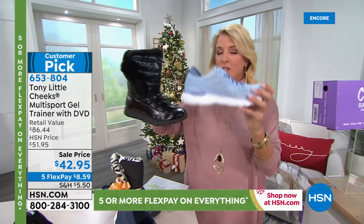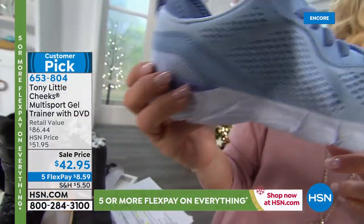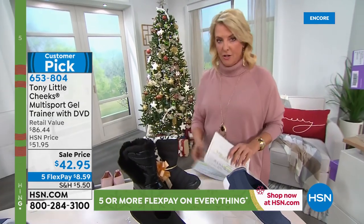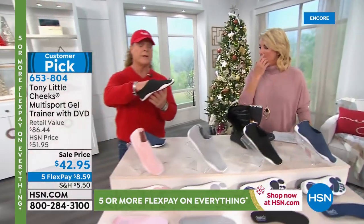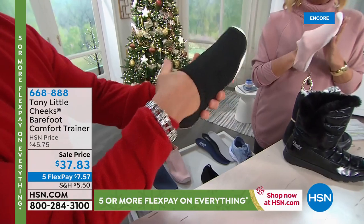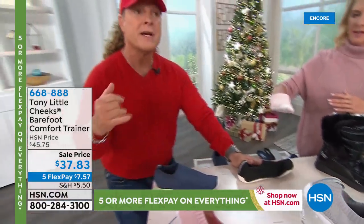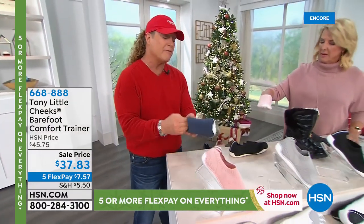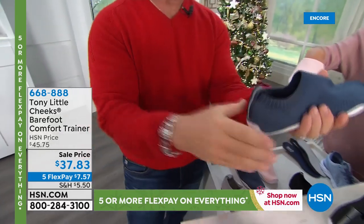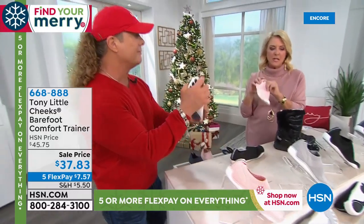This is where it all started and evolved to — pretty spectacular. We also have the Comfort Trainer: a zero-angle footbed, like walking barefoot but with protection. We own the patent on this — it flexes everywhere you go, moves with your foot, and customizes to your toes. If you have a toe that goes out a little bit, it's comfortable. It helps put your foot in a natural position. It's got a reflector system on the back and a hip cool knit on top — everybody's wearing knit shoes.